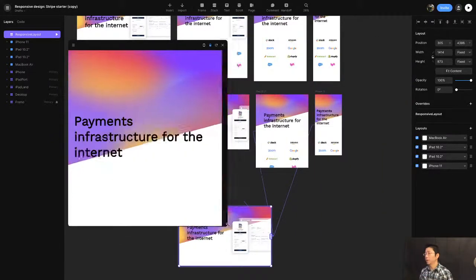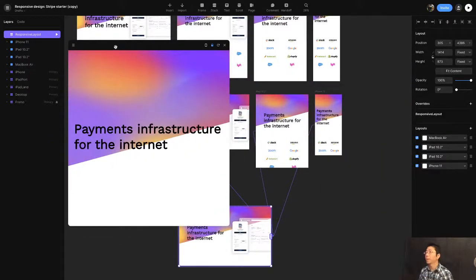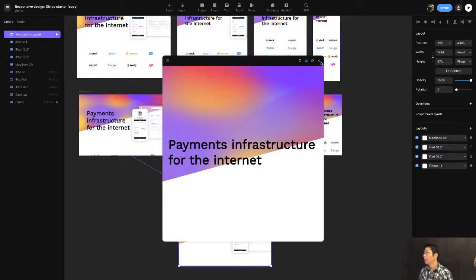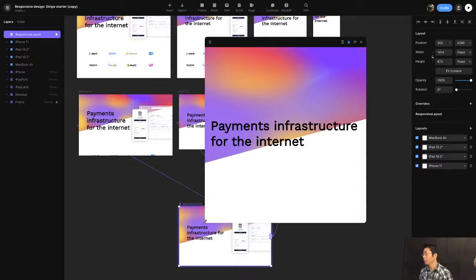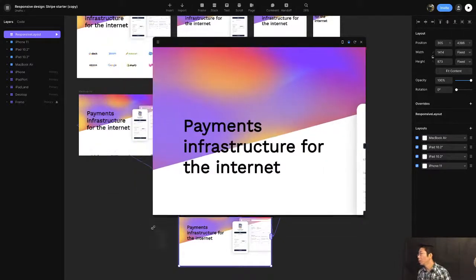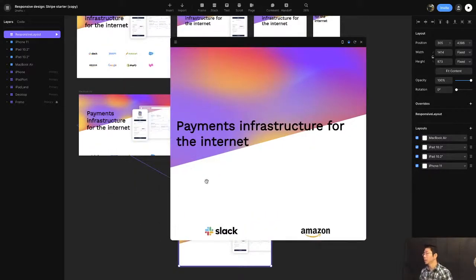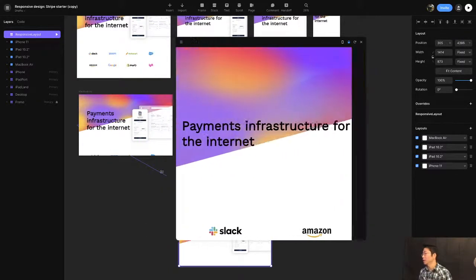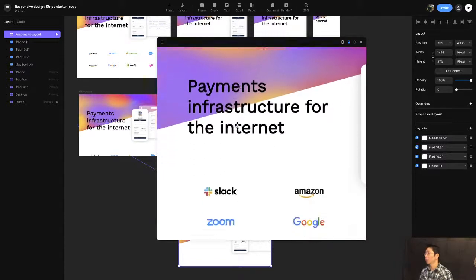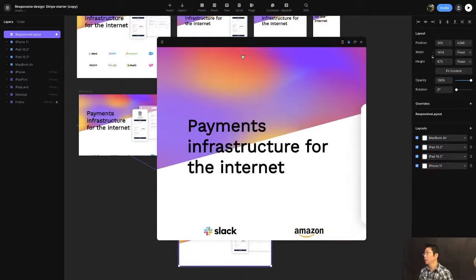Yeah. So I think that's pretty much what we want to do. Except that, like I said, it's not exactly the same match as the original website, but you get the idea, right?